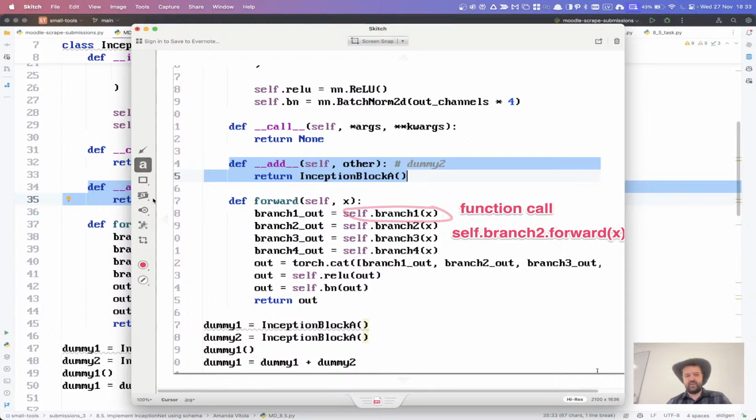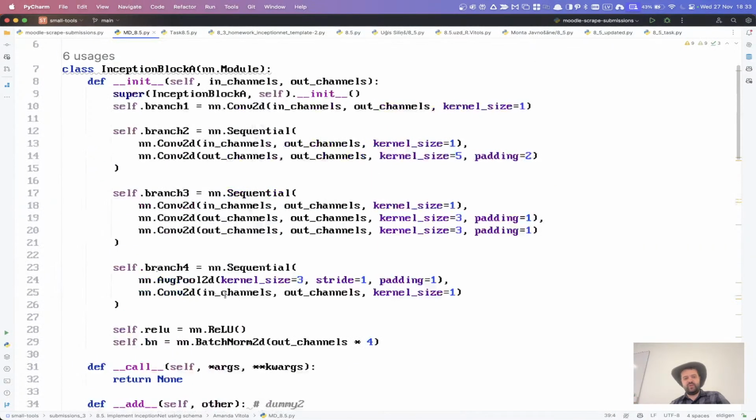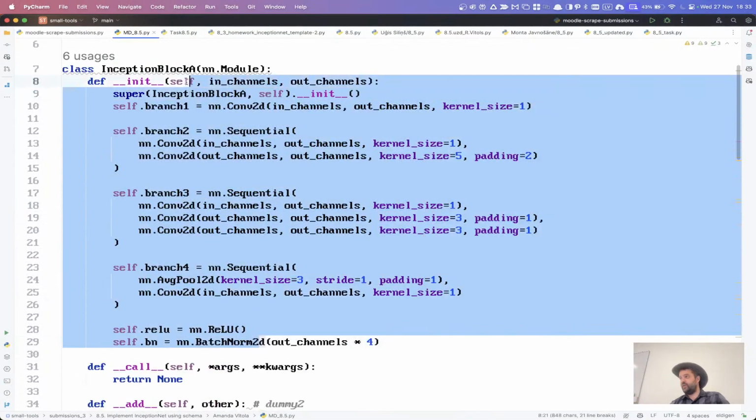Oh, there are even more strange things happening. Definitely looks like generated code. So again, for your own sake, try not to generate code, it doesn't help. So the relu here, I think, when I write code with you, I don't do this. So why do you think relu should not be in the constructor? Do you have any ideas so far?